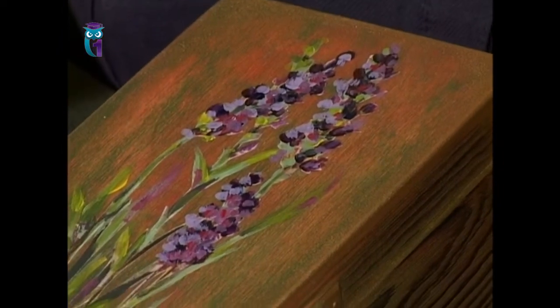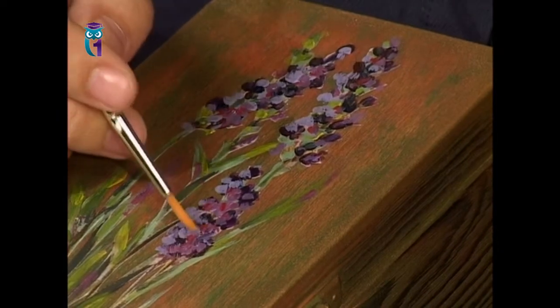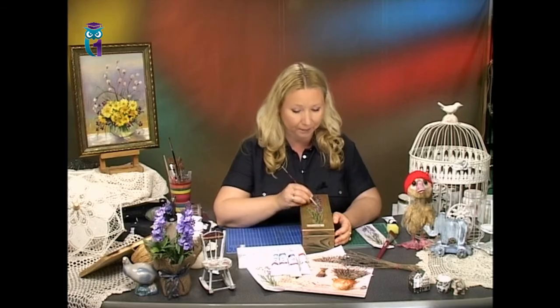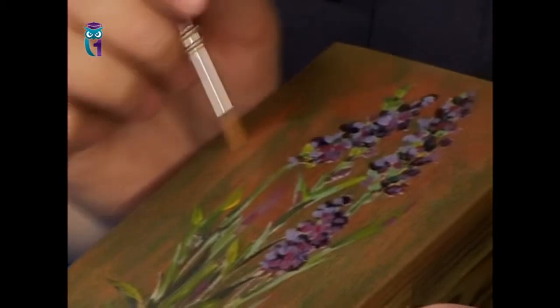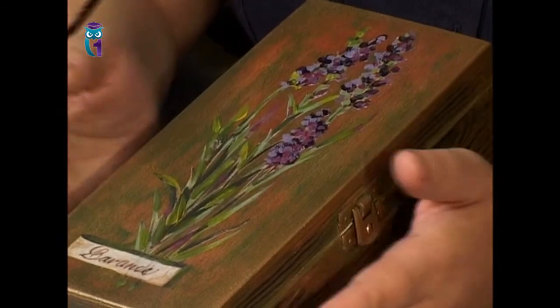After that, we add white wash to the mix, and with light violet color, we paint the inflorescences shined by the sun. And so that the flower won't seem flat, I will add various shades of violet, adding a little more red. It's possible to add some violet touches on the tips of leaves to have a reflex from the lavender flowers on them, and on it we can finish painting. We need to dry it well and to coat it with a varnish coat.